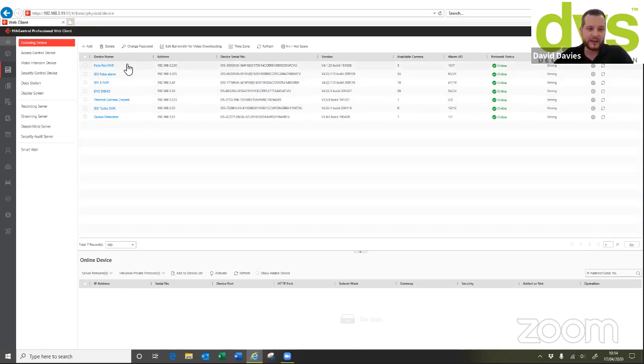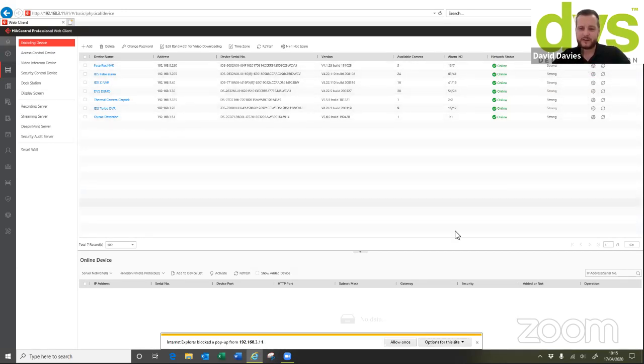What you'll see here is I've added all of my devices from the demonstration room already into the product. You can only add as many cameras into the system as the license will dictate. So if you've got two 64-channel NVRs and they've both got fully populated, but you've already got 100 licenses, it will only allow you to add 100. So it will drop off the ones that you don't have licensing for, therefore purchase more licenses. But you've still got the same functionality within this as you would within 4200.